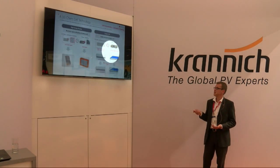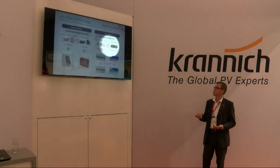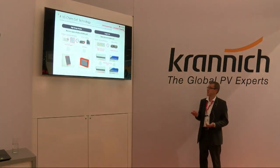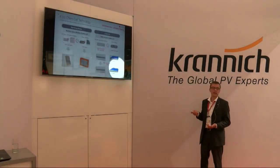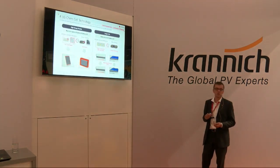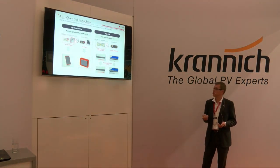Wound cells do work differently since there is heat generation inside the cell, there is the dead space we have here, and if the cooling is not sufficient, it can happen that during all the cycles, during the lifetime of the cell, the stacks do work and the structure becomes unstable. This is a big advantage we consider with a pouch cell.